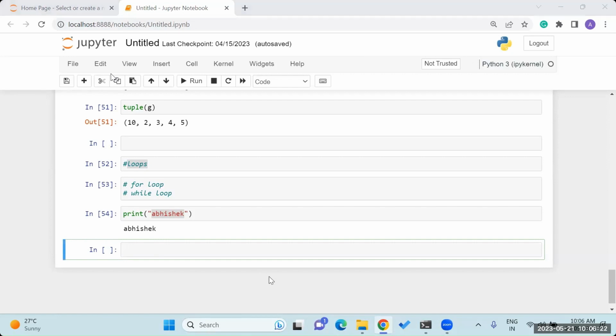Just a moment, I'll remove the speaker. I'm not able to hear anything. It's not audible.